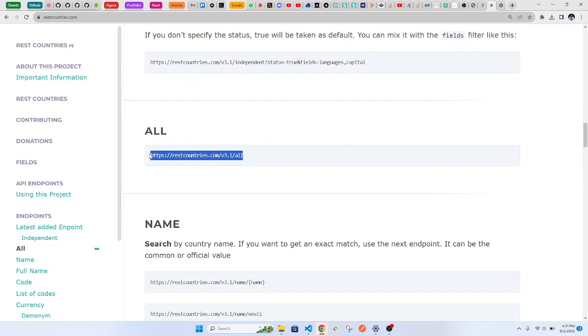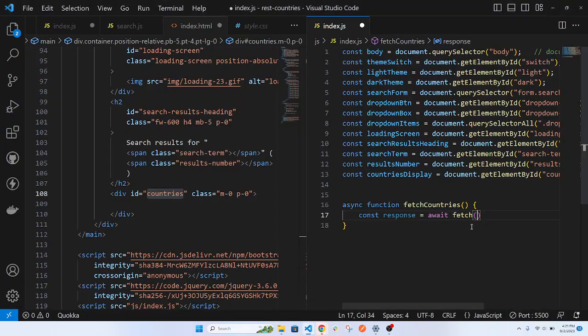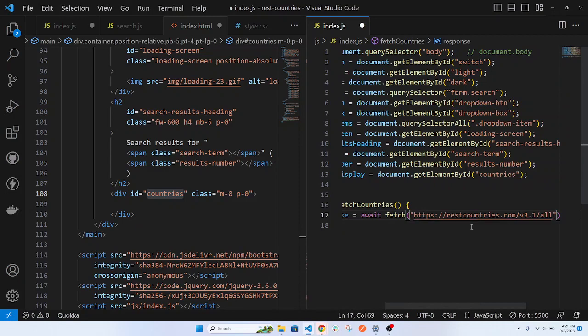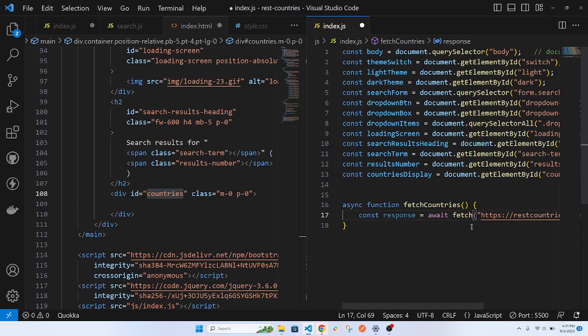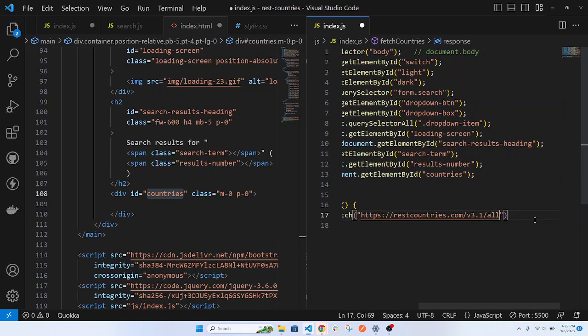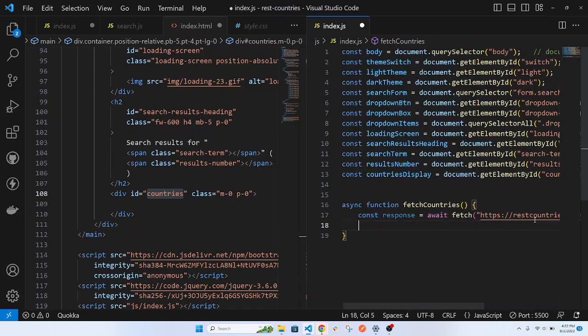Yes, all is this. When you get all countries, you do that. Okay, so that's that. It's a GET request, so there's no authorization needed. So we don't need to add any other things. We just need the URL. So yeah, const response is equal to this.